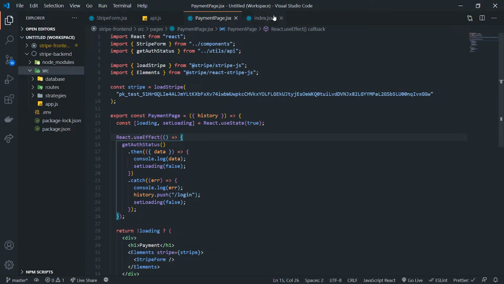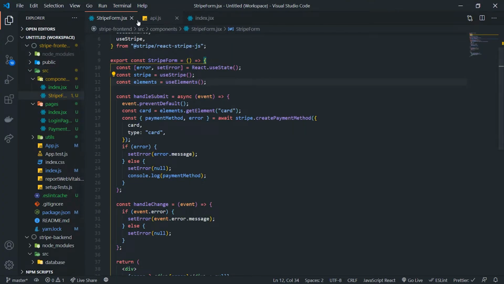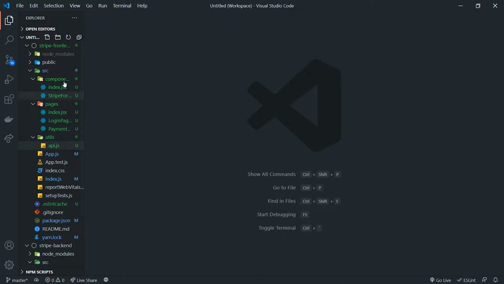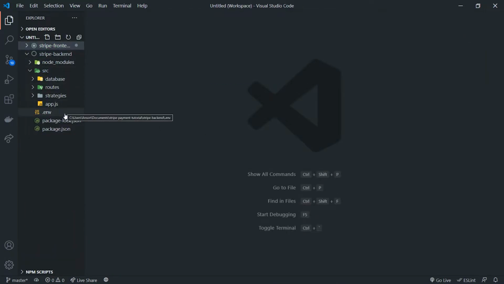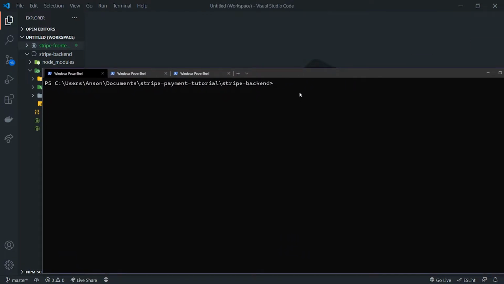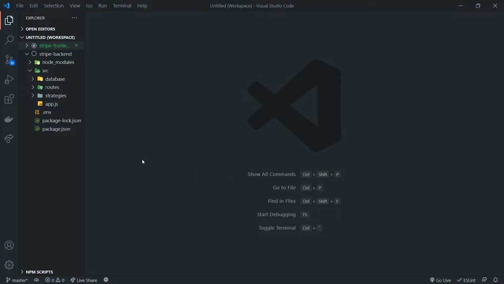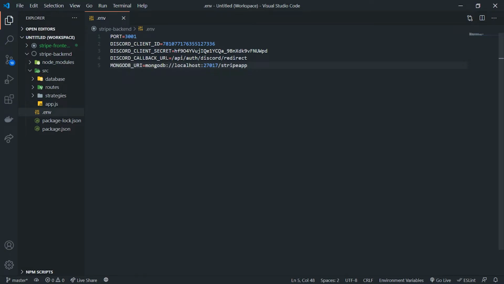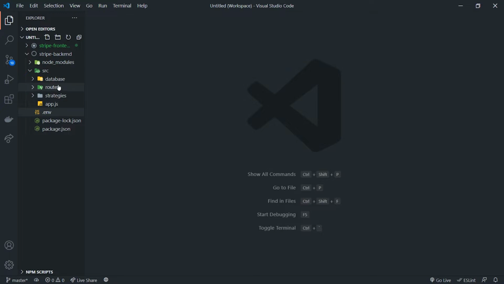And you want to go to your backend code. So let me just close all of this stuff out. This is all front-end stuff. Okay. And what we want to do is install the Stripe library. So you're going to simply type npm i stripe or yarn add stripe. It doesn't matter. And you also want to save your Stripe key somewhere. I'm going to save mine in an environment variable. So STRIPE_KEY. There you go. And now we can go ahead and start using Stripe.